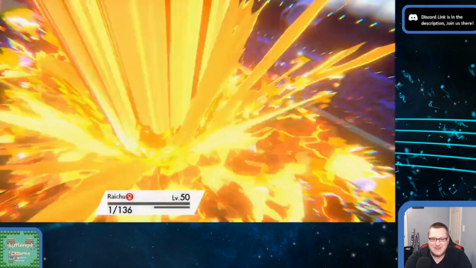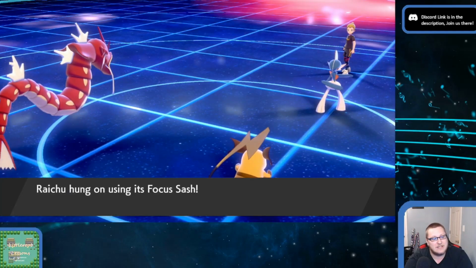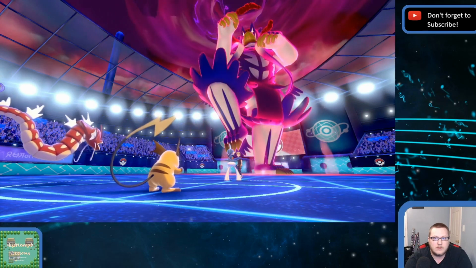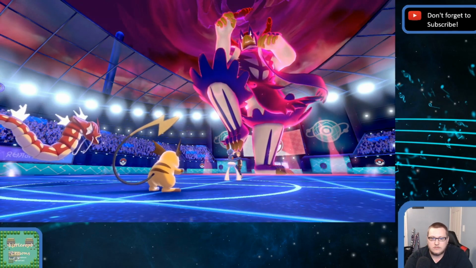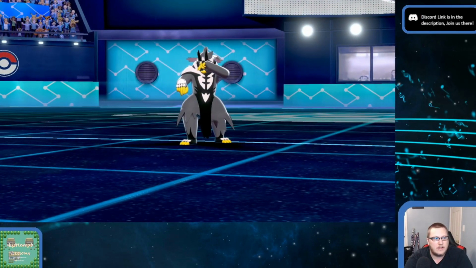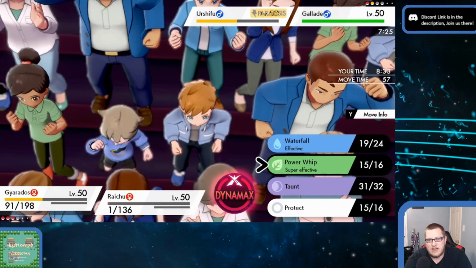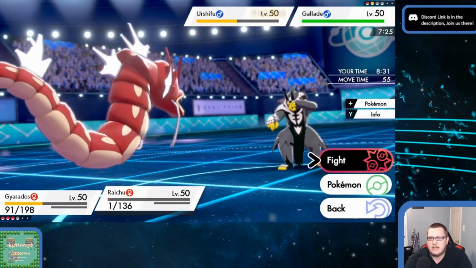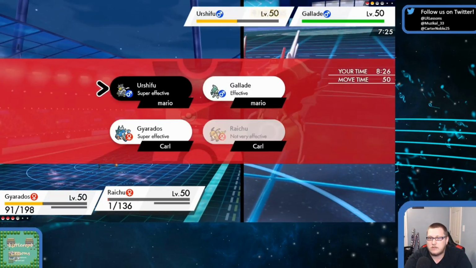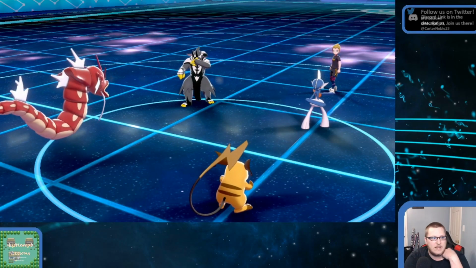No luck. Raichu goes to Sash. That's fine. Gallade having Wide Guard is actually cool because not everybody expects that. All of our screens have worn off, which is fine. Gyarados, I think, is faster than Gallade. Yeah, Gyarados is faster than Gallade because Gallade's Wide Guard went second. Gonna Volt Switch into this Urshifu slot. Battle's canceled.